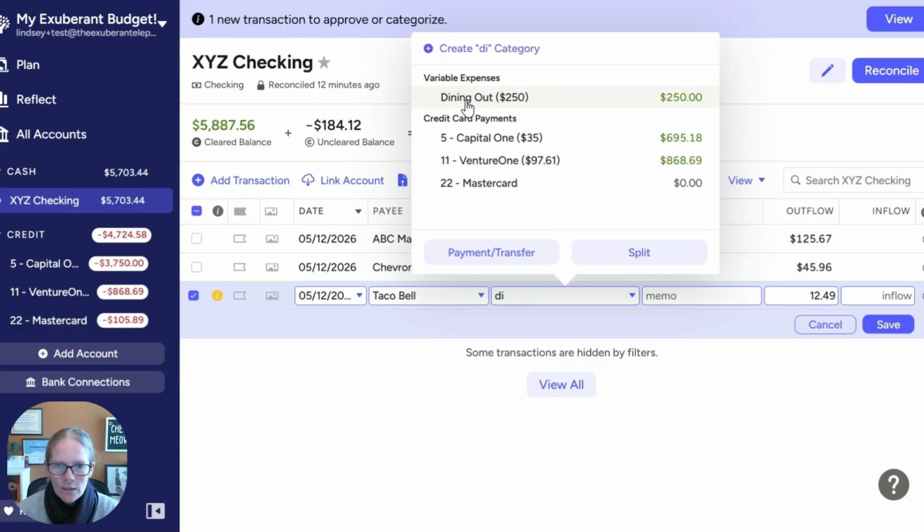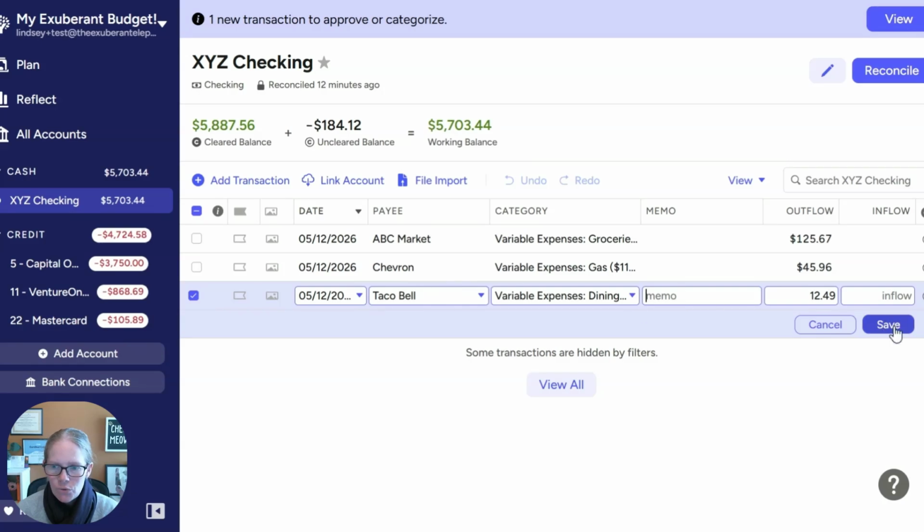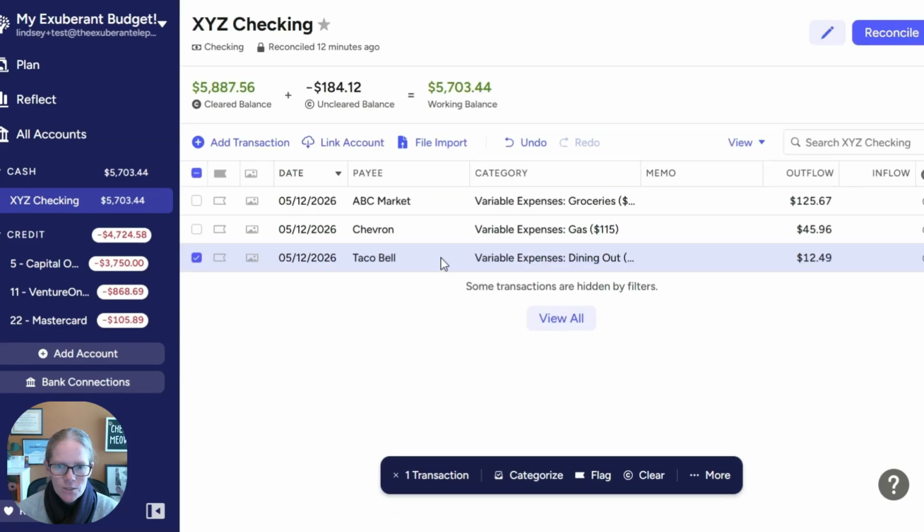It may take a little while to remember, did you call this dining out or eating out, or do you have it separated out in a different way? But once you know it, it's super quick to go through and categorize your transactions. So there we go. If I would have done those one by one, really could have taken us less than 30 seconds at the very most. So that is how we can categorize our transactions super quick within YNAB.